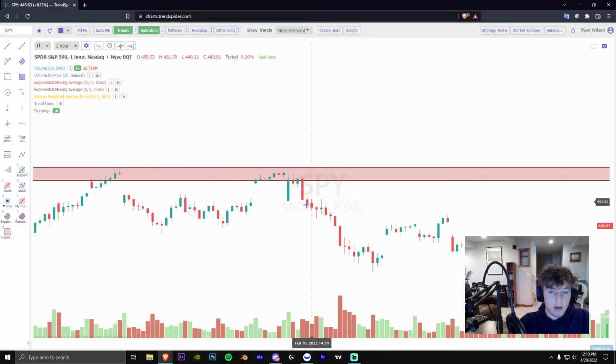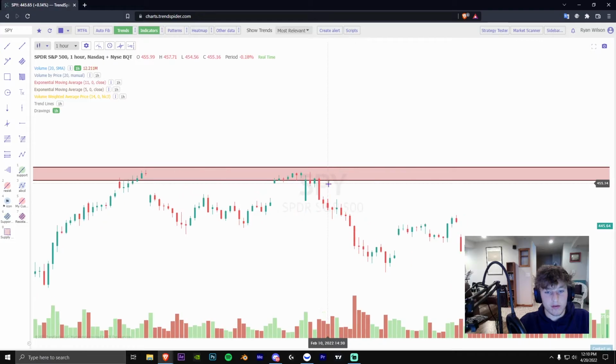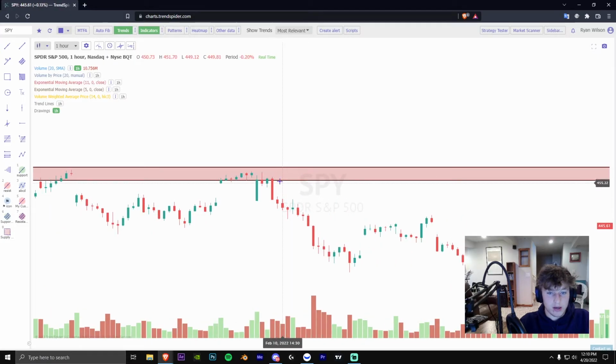And then we come up, we reject again. And now because the unfilled orders are already filled over here, there's not really unfilled orders over here, but it's still more of a resistance zone now. It kind of turns into a resistance zone from a supply zone. And then we get a giant rejection candle, and immediately after this candle, I would probably think about taking puts.